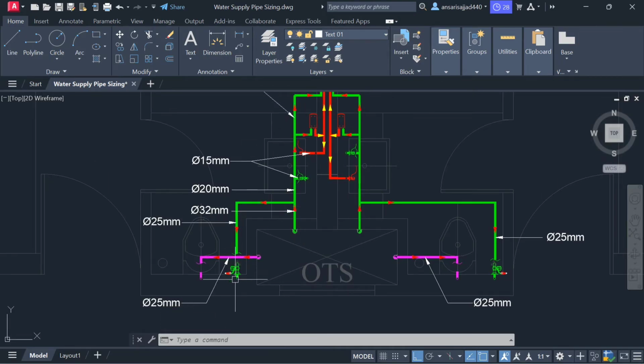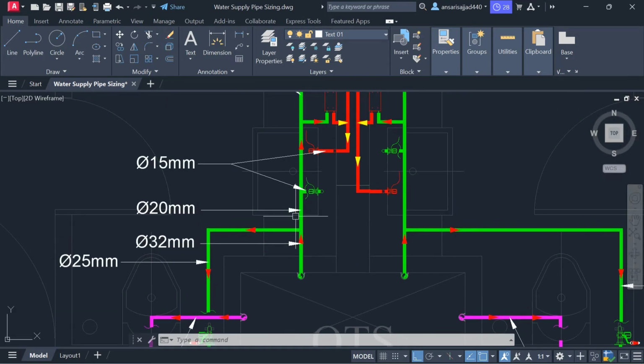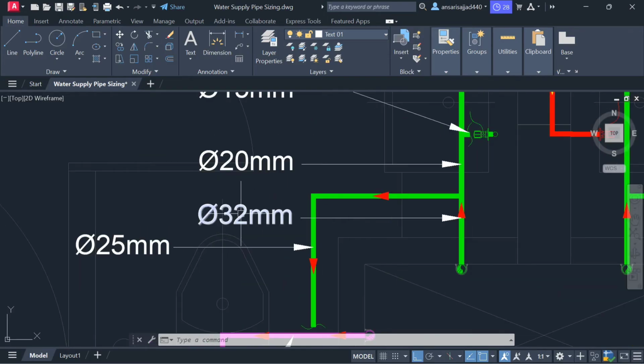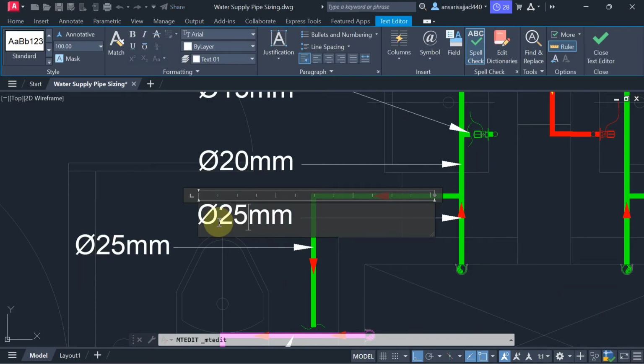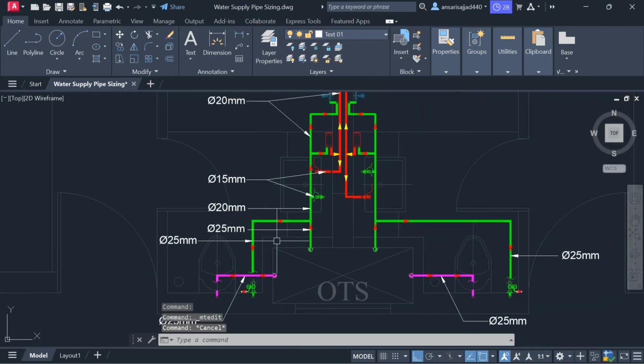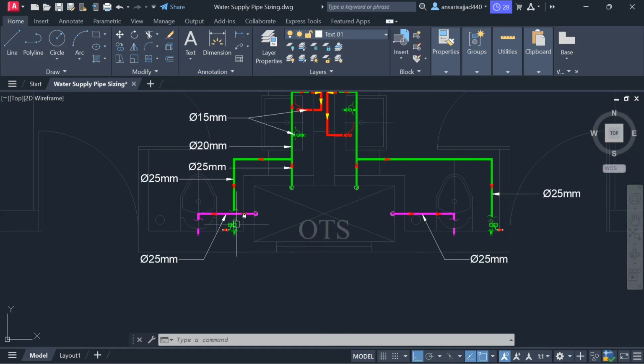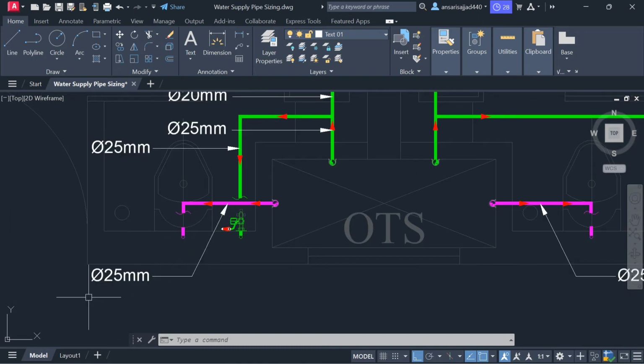After supplying some amount of water to the water closet for washing purpose, again the size will reduce to 20 mm. So you can go for 25 mm. So better is to select the minimum size, as I told you, because for the water supply line, if your pipe sizing is coming between 32 and 25, always select the minimum size, because we need pressure in a water supply system. But for a drainage system you have to go for the larger size. Okay, now it is 25. Same way for flush, 25 mm.